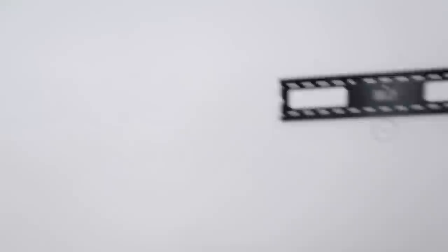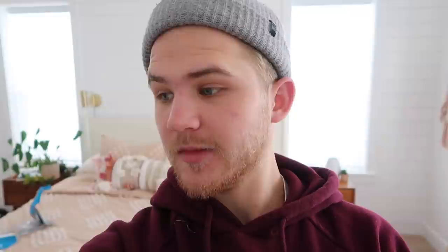Bad news, guys. I've punched a ton of holes in the wall, which I am going to fix — don't worry. But basically I'm pretty sure there's a beam, or maybe two or three 2x4s that run across this way. I can't find anywhere where there's not a solid beam right behind the wall, which is bad because I want to get straight into the drywall.